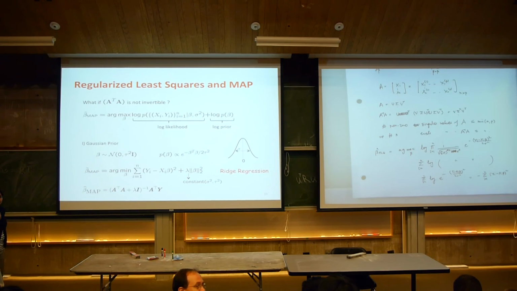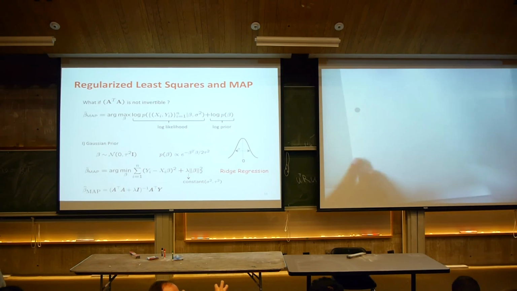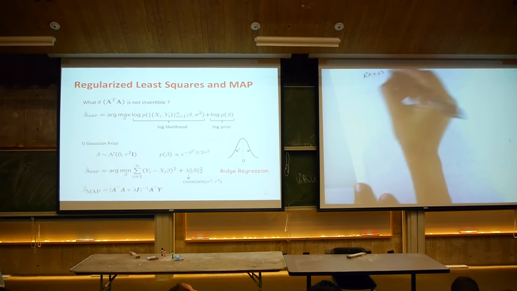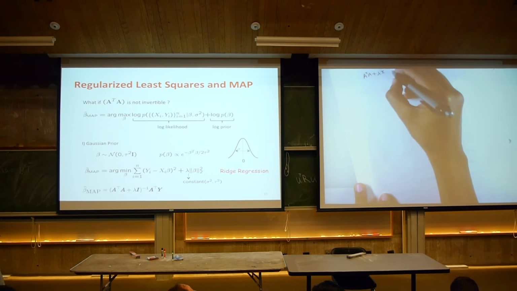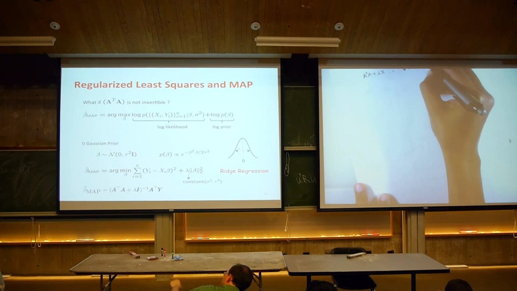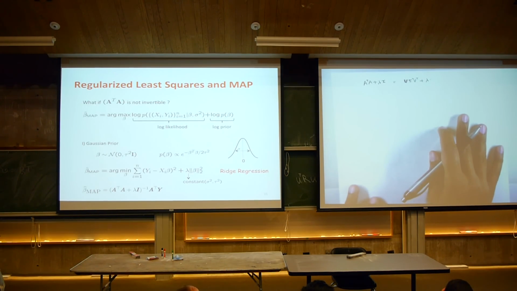If you think of A transpose A as being factored as U sigma U transpose, then adding lambda I, since U U transpose is equal to I, you just pull the U's out to the side and add lambda to the sigma. Maybe I should write it. So going back to the singular value decomposition, I can write it as V sigma squared V transpose, right?